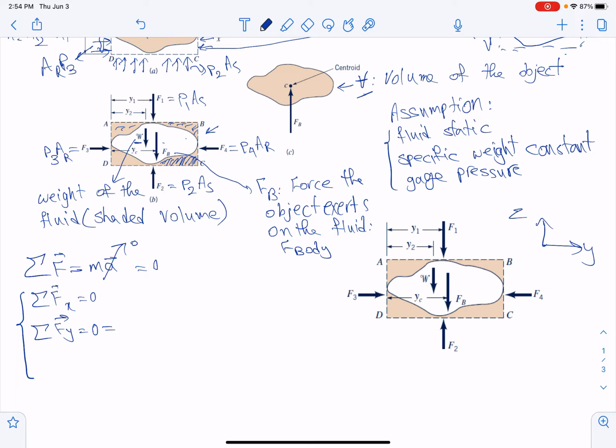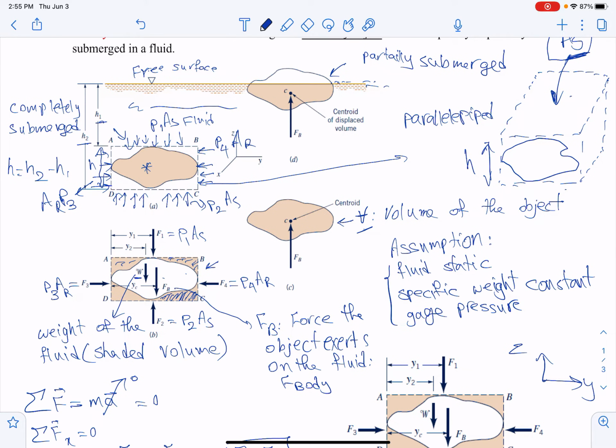So for y direction we have F3, which is going to the right, so it should be positive. And then we have F4, whose direction is going to the left, so it's going to be negative. So I write it down, and it means that F3 equals F4. We could also figure it out even if we don't write down the balances, because if we look at the object, let me change the color.